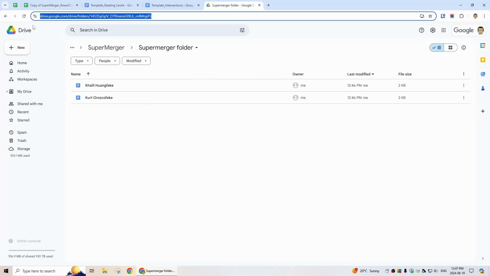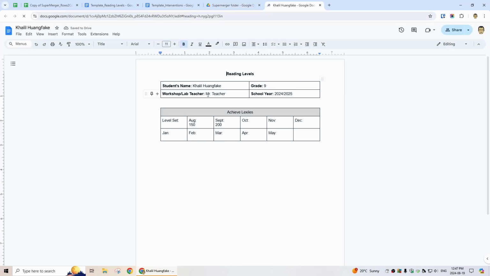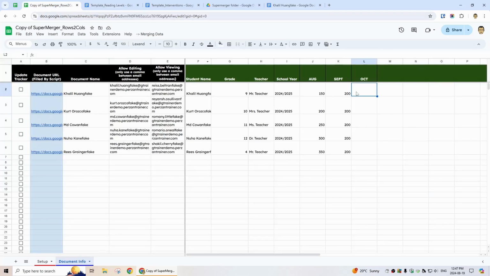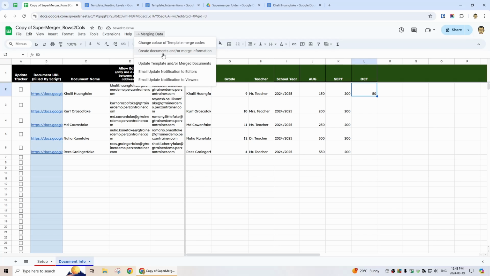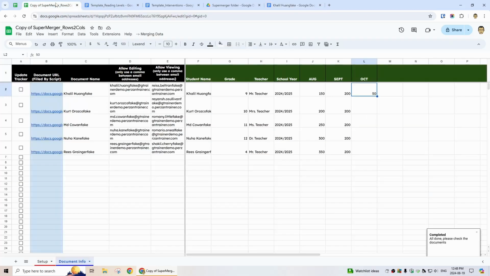So you can see that all the folders, once I update, here's all the documents. Okay, you can see that this is the information for this student, and you can see October and September is filled in, and here's the beautiful part, October is still there. So if I wanted to, having a really bad month, okay, I can go there, and within a few moments, you can see that the 50s now come in here, so you can update, and all these codes is still hiding in here, so you can just keep adding in whatever you like. So that's pretty neat. So that's the beginning use.